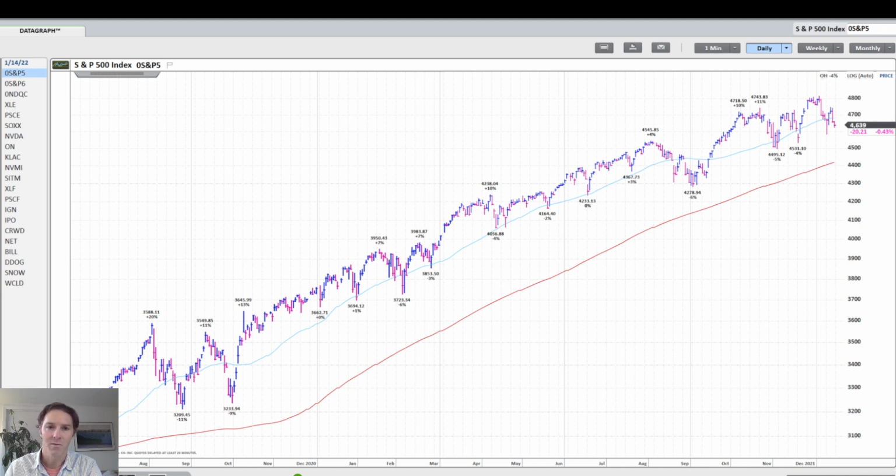But just turning to the chart here again, we're using Panarray from William O'Neill, which is a solution that supports a lot of the research I do for Cabot Early Opportunities and Small Cap Confidential. As you can see, the S&P 500 is 4% off of its highs. Nothing really new there. Continues to find support. Kind of this pattern of higher highs and higher lows.